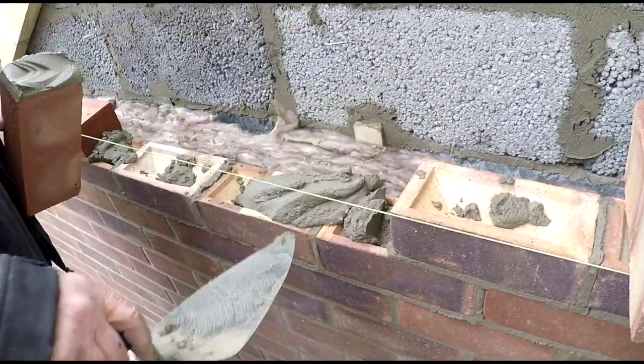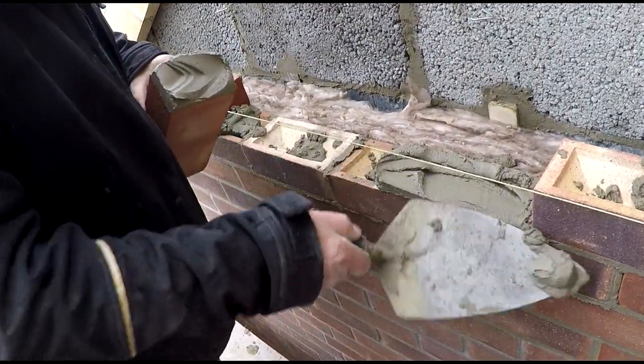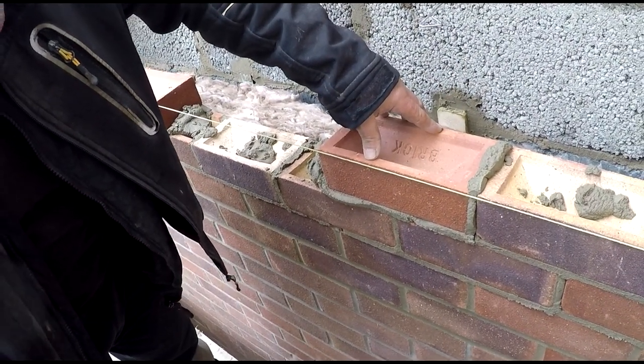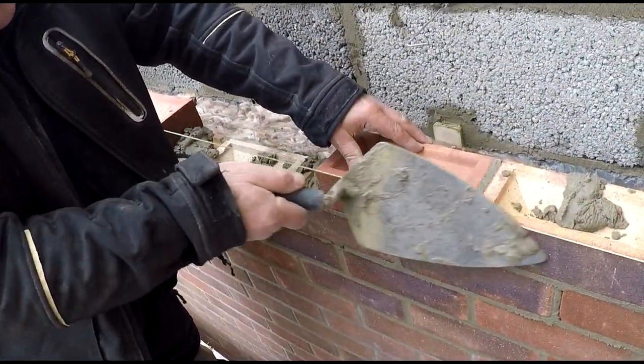For any of you who want to be brickies out there, you don't want it on your brickwork. Gently sort of gable again, just drop in there and gently squeeze. Get that out there, get that on there. Job done.